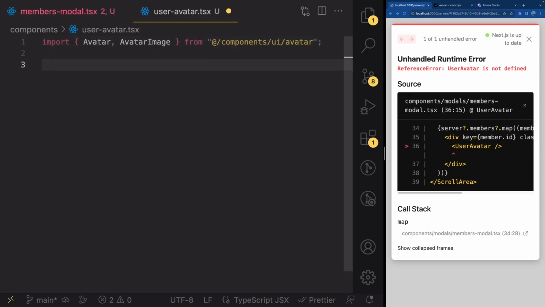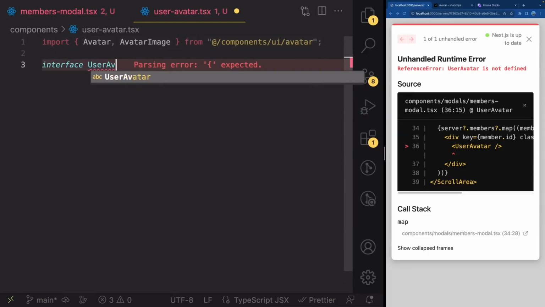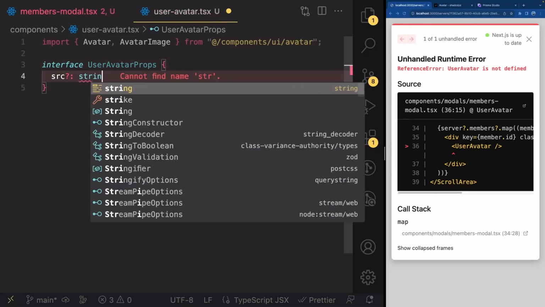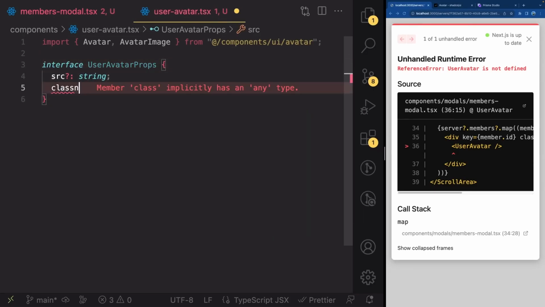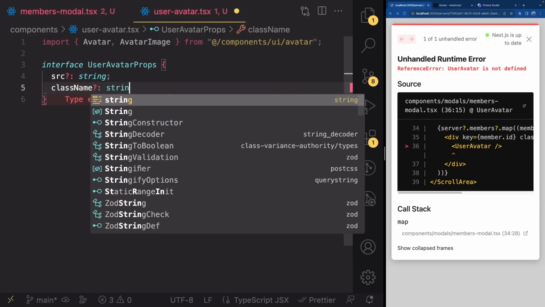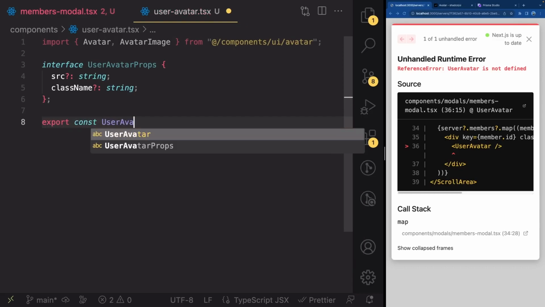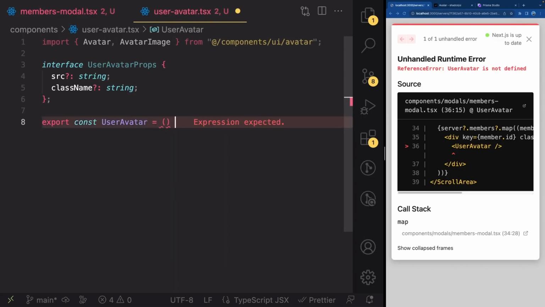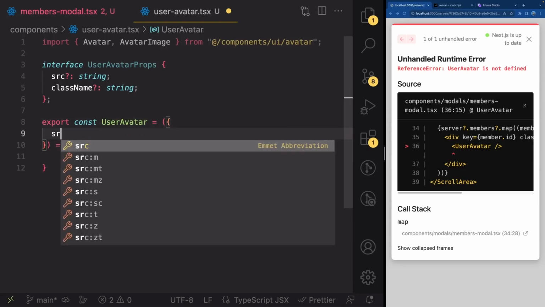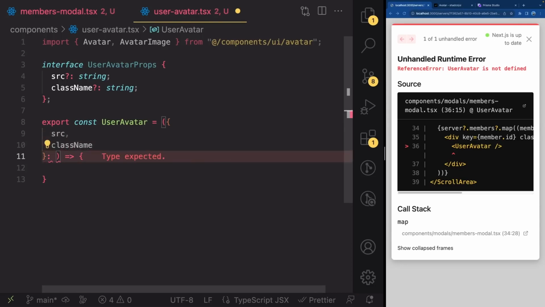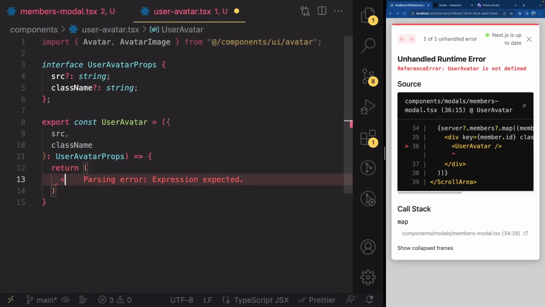And inside, I'm also going to create an interface, UserAvatarProps, to have an optional src, which is a string, and a className if we want to modify it, as a string as well, and also optional. And export const UserAvatar, like this, and let's destructure these items inside, so src and className, and map them to our props, so UserAvatarProps, like that.